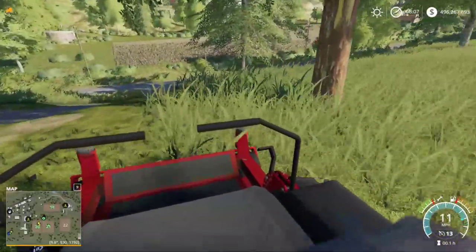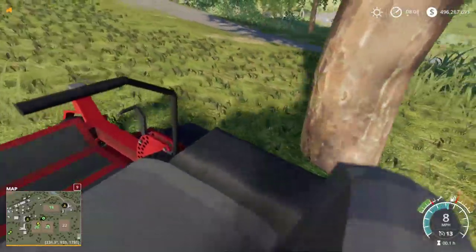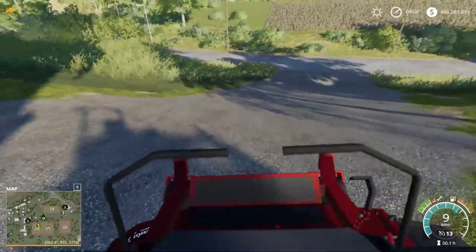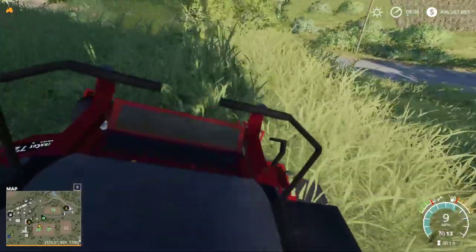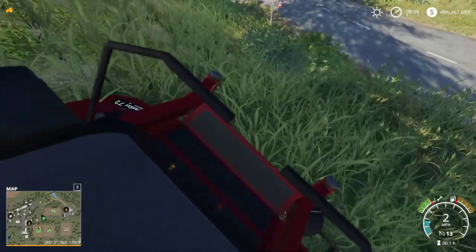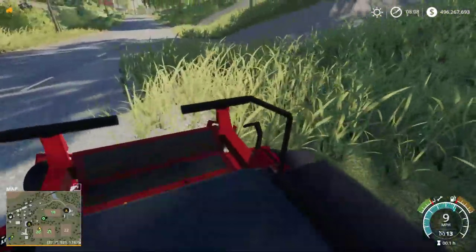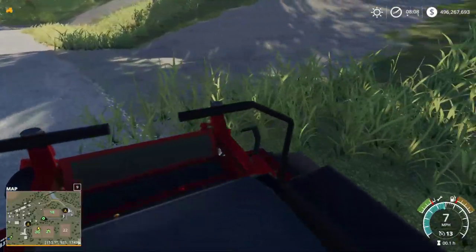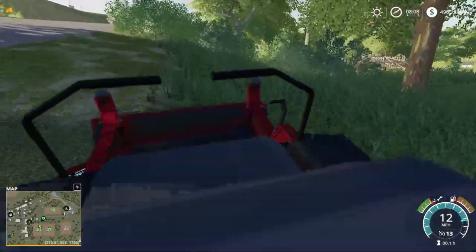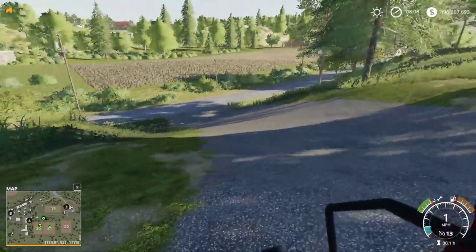Go ahead and get around this tree real fast. Don't want to mess my lines up. Come on, baby. Let's get over here around the driveway, or the beginning of the driveway. It's kind of steep over here, so I gotta be careful. Grass got so tall it was growing in the road. There we go. Alright, we got around the front of the driveway.